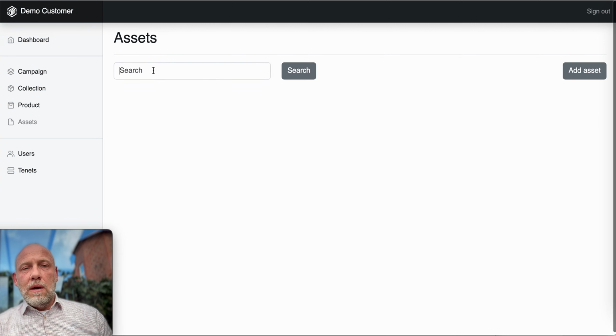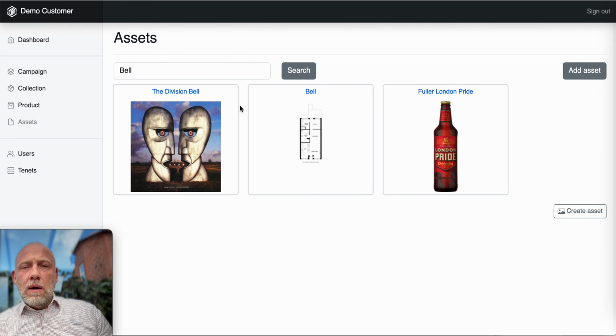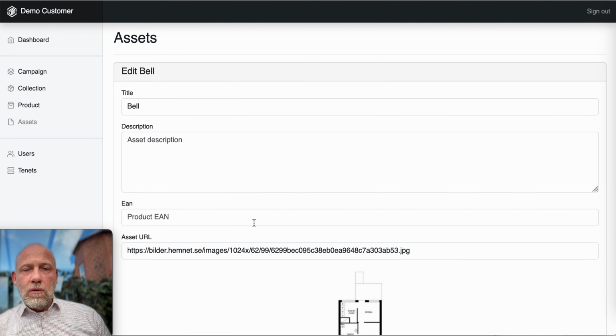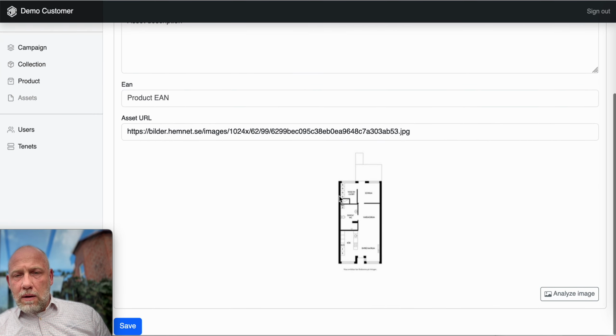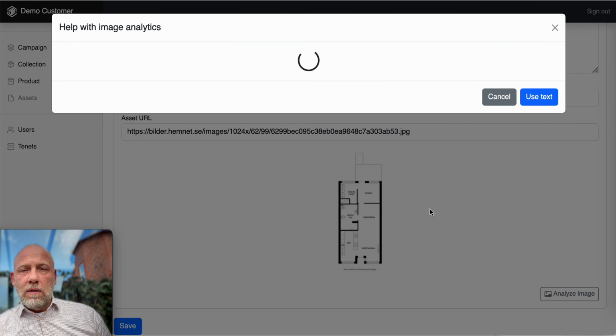Then I'll go to the last one, the actual floor plan, which is a plan with a couple of different rooms. I'll just ask it to analyze this. So again, I'm sending the image to the OpenAI image recognition API, and this is a new API as well, so it's a test API.